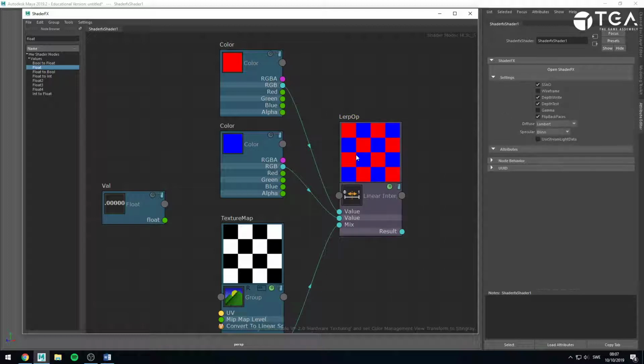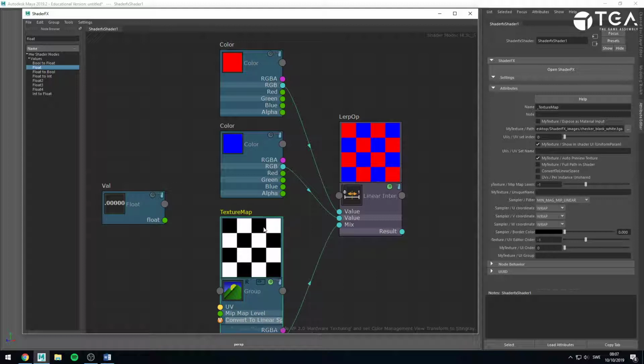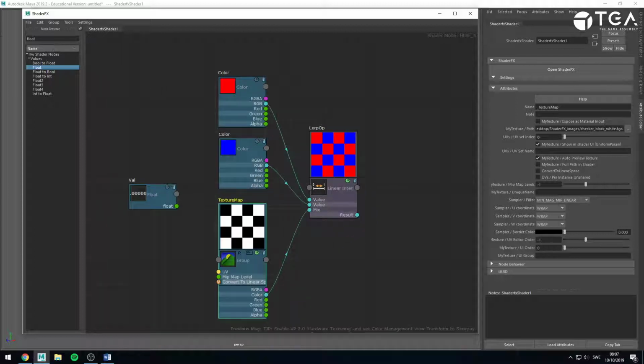Very useful node. If you look it up, it's actually just a series of a few operations, I think two multiplies and an add or something like that. So you could reconstruct this just with math nodes, but it's far easier just to use the lerp. But it's highly useful.